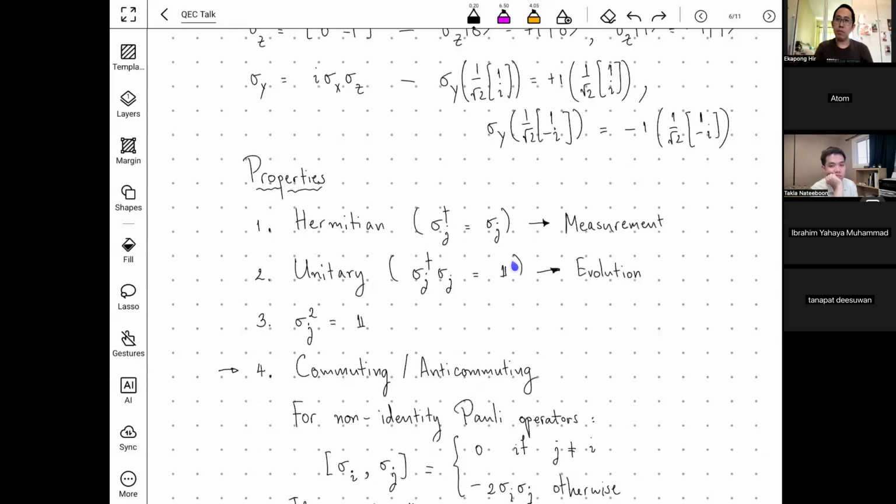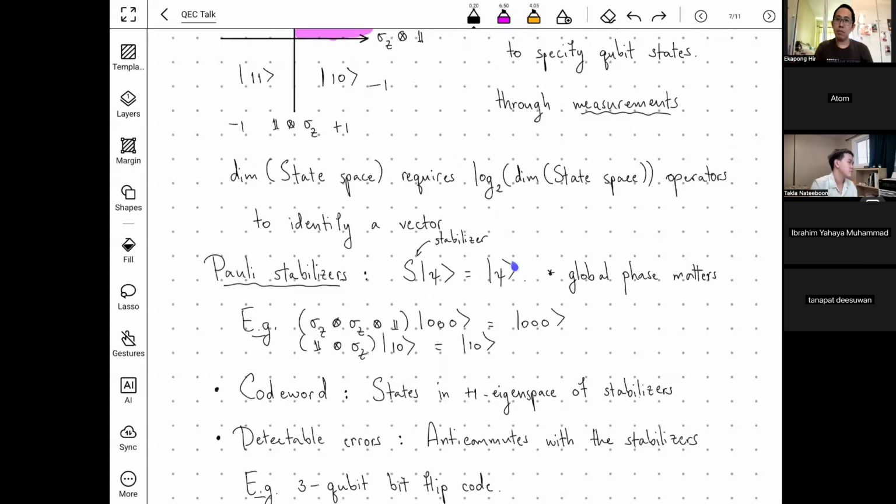And I believe that this psi right here, oh wait, I just turned the page. The state right here is called a stabilizing ket, or a stabilizer state, which corresponds to the stabilizer S.